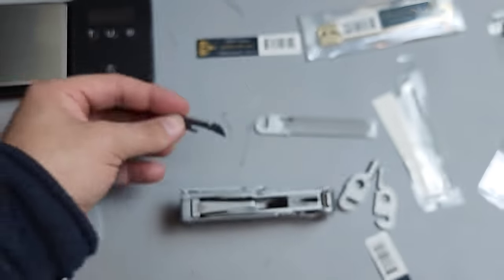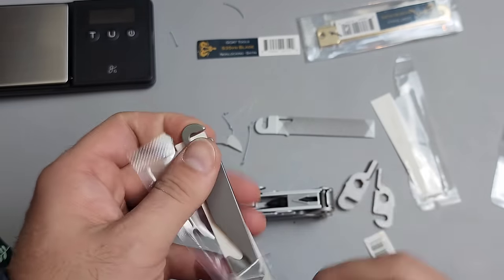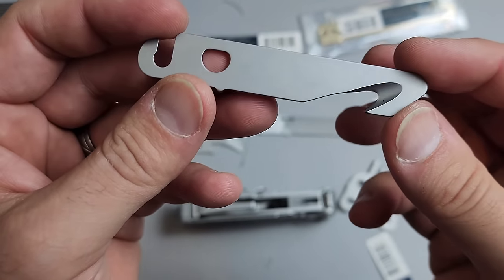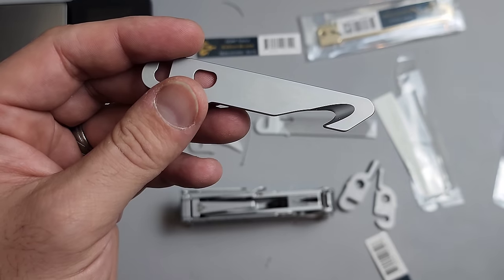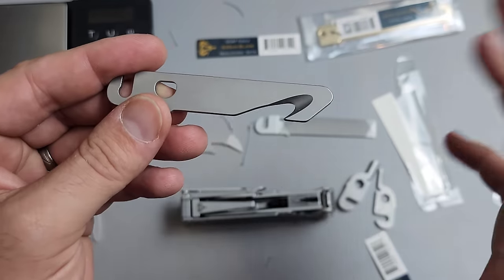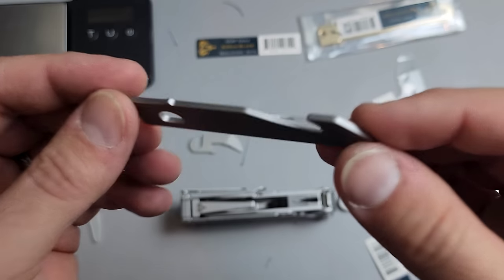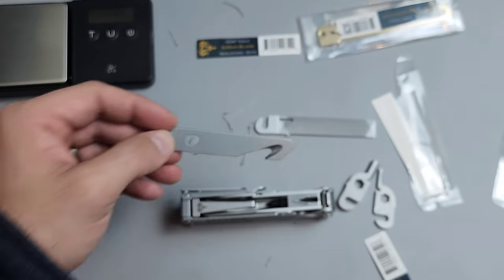Can opener and bottle opener combo if that's your thing — it does not come standard in the tool. This is a safety cutter or strap cutter or package opener, depending on how you look at it. It's also going to be my replacement for the blade when I'm in a place where I cannot carry a knife. Theoretically it can go on a plane because I can't get access to the edge. I really like the sweep in there — this is done pretty well. I'm pretty happy with it. We have to test everything, but so far so good.